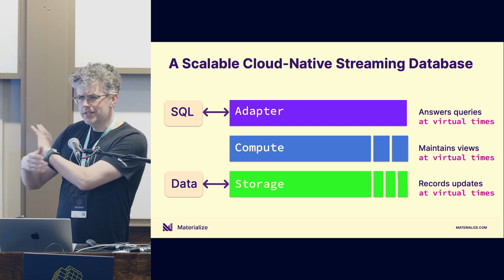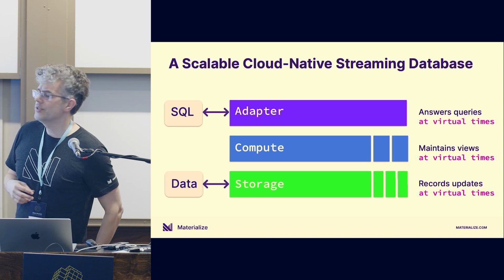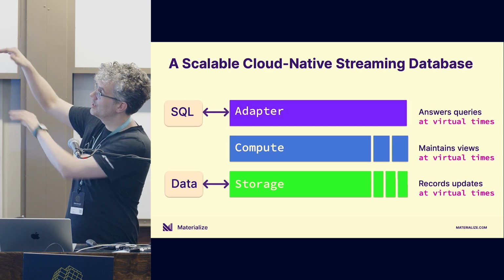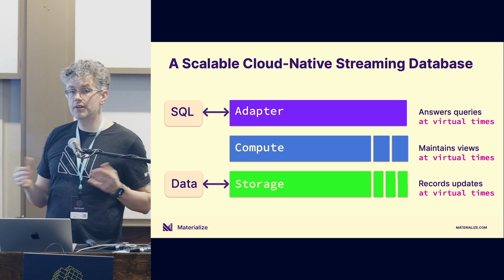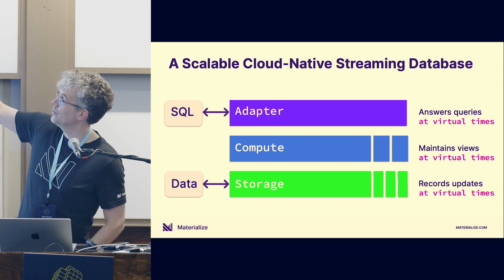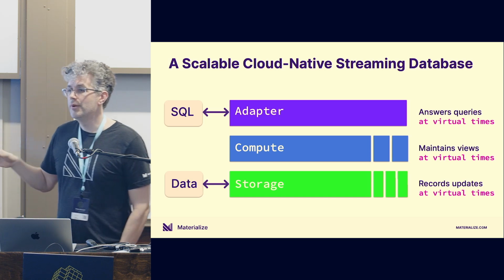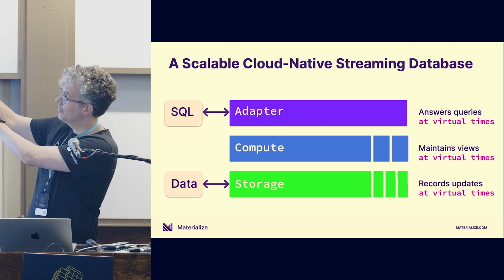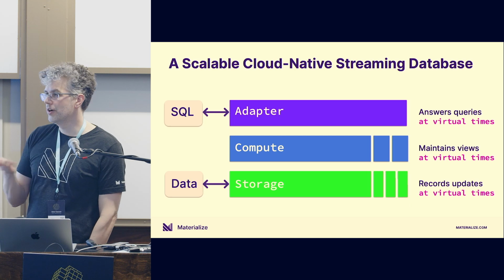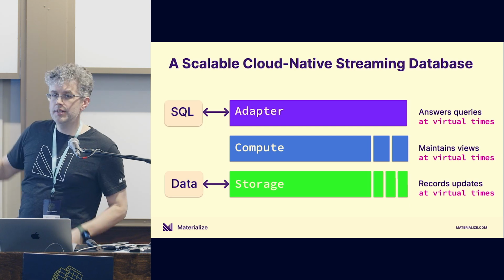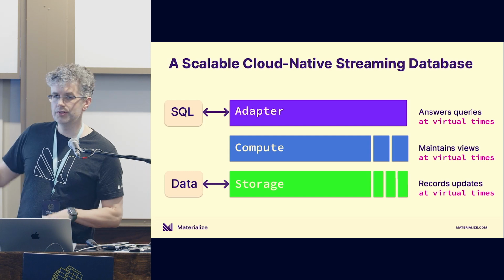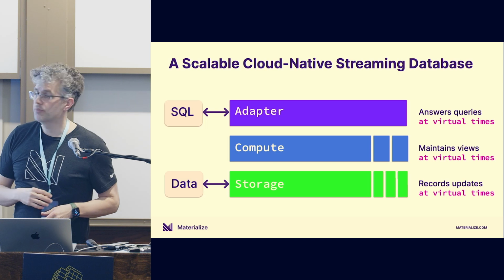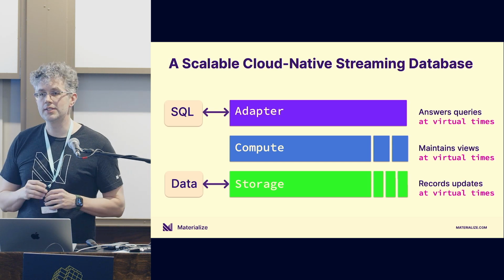All right, why do this? There are lots of different ways that you could try to build concurrency control throughout a complicated system. The decoupling is really helpful. The fact that we're able to design and implement each of these three layers differently is really valuable. The techniques that you use in each of these layers are very different, and the basis on which each of them is correct or performant is very different. Allowing each of them to be implemented separately is very powerful. You can take experts in each of these domains and throw them at the problem, and the storage folks will use very different techniques to ensure durability than the compute folks will use to get performance, than the adapter folks will use to get the appearance of consistency.